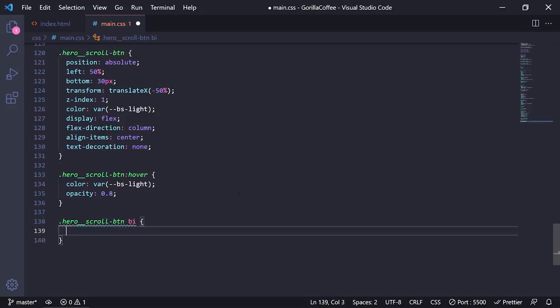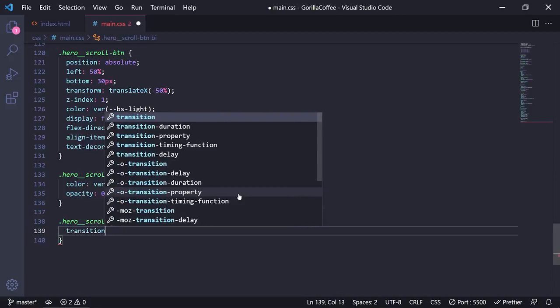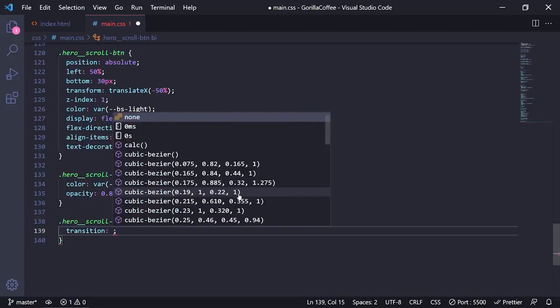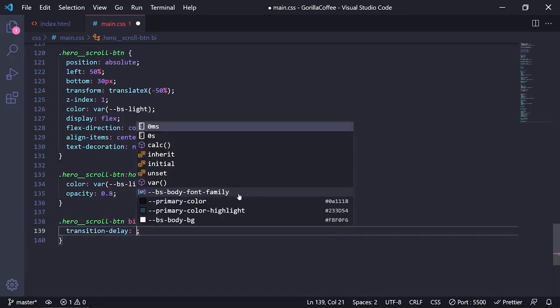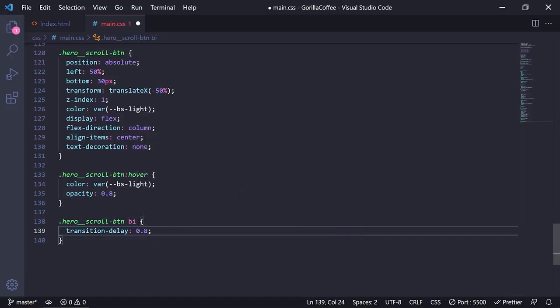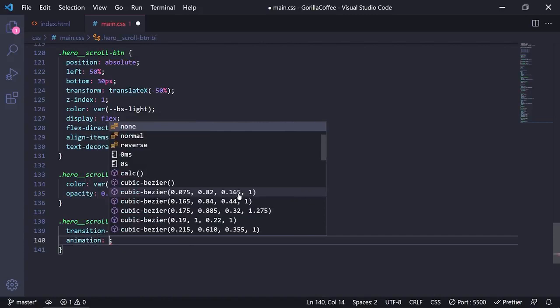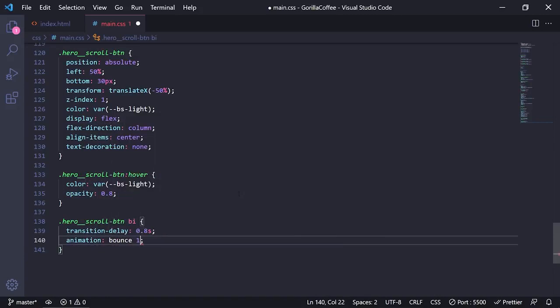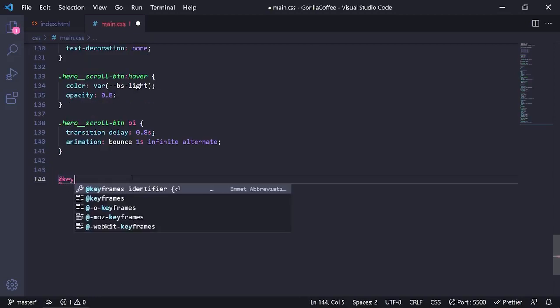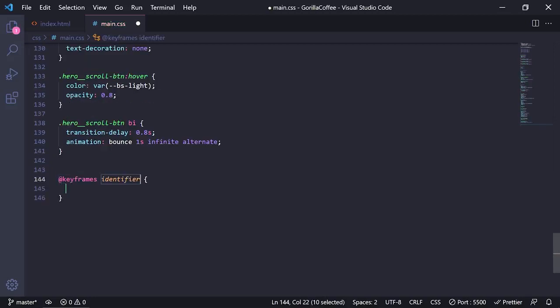So let's say transition delay, and that needs to be delay, and we do 0.8 seconds. And then let's say animation, which we're going to have to create. Let's call it bounce or something like that. 1 second, infinite, and then alternate.